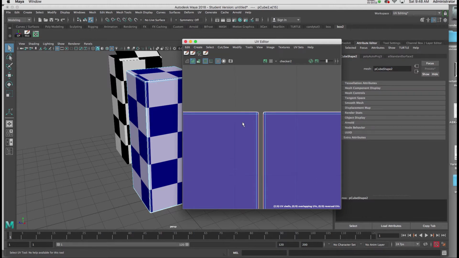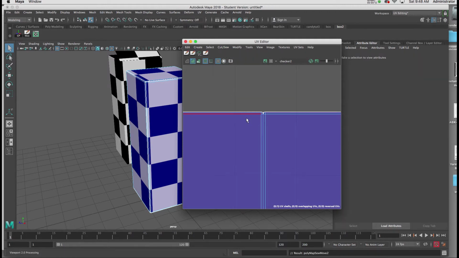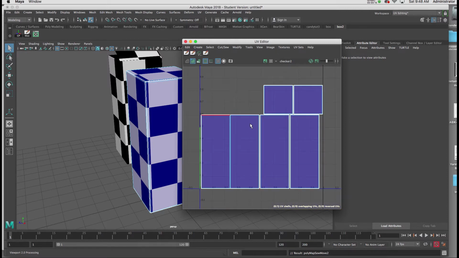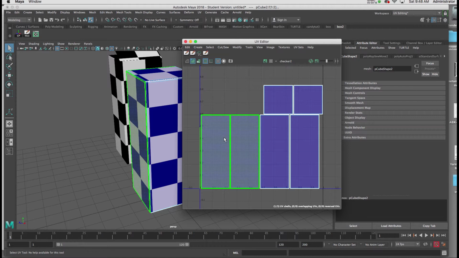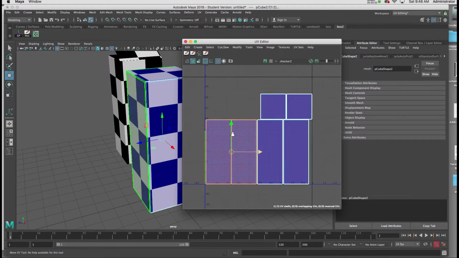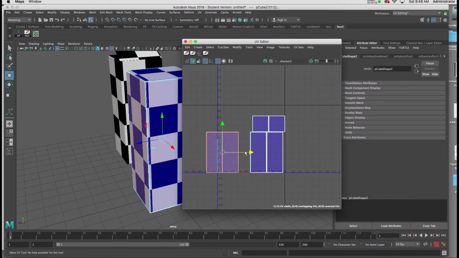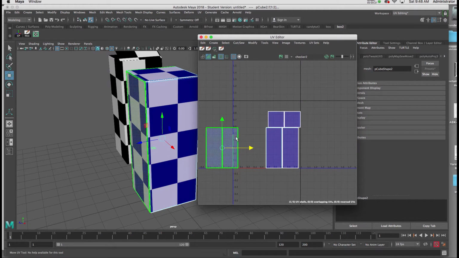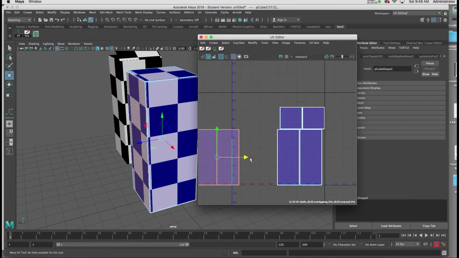Now that I have the edges selected that I want to sew together, I'm going to go to Cut, Sew, and I'm going to choose Move and Sew. And when I zoom back on my window, I can now right-click, choose UV Shell, and these two behave as one. Now often enough you'll need to move these out of that box where they were first generated, because very often they start to overlap when you start to sew.